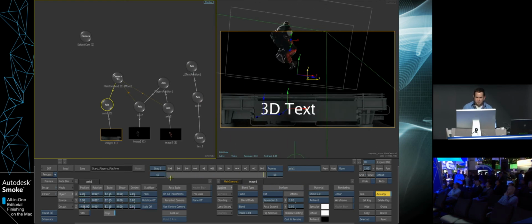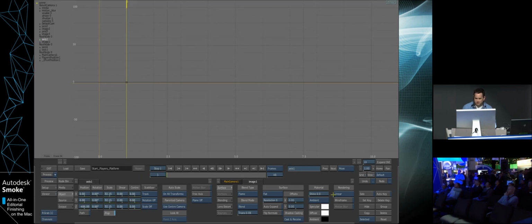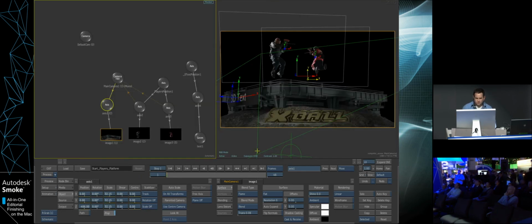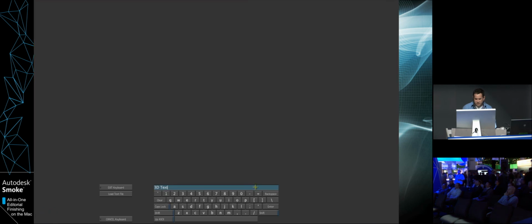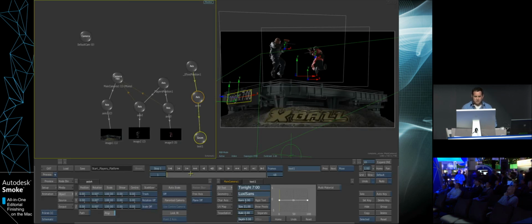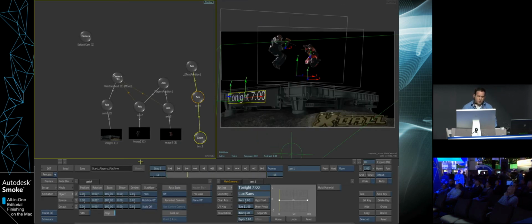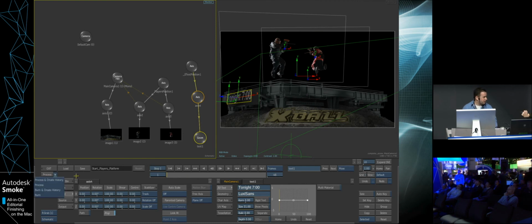And if I want to change the text on it, I'm just going to turn off Auto Key here. There we go. Grab the text and just say something like tonight at 7. Enter. And now this is going to be tonight at 7. And we are going to process that text with history so that we can change it a bit later, for our versioning. So we're going to jump out of Action.